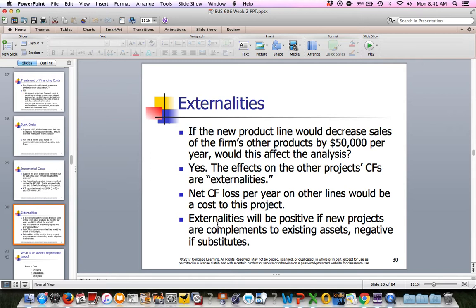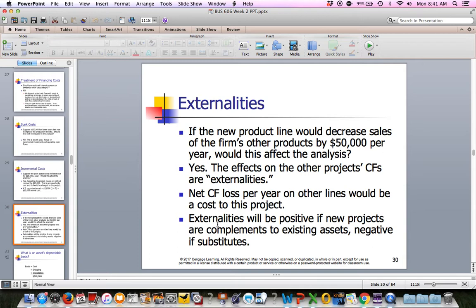Then I think about externalities, and one of the externalities I mentioned earlier was I have one store in the city of Sioux Falls, it's doing great. I want to expand at another location on the other side of town to hopefully make more money with two stores than one. However, I'm very aware that if I do that, customers who are driving all the way across town to come to my existing store won't do that anymore because they'll go to the new store that's closer to them. And so my existing store sales may be negatively impacted by the addition of a new location.